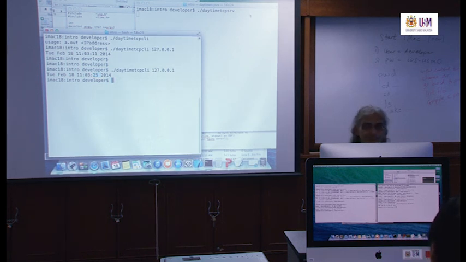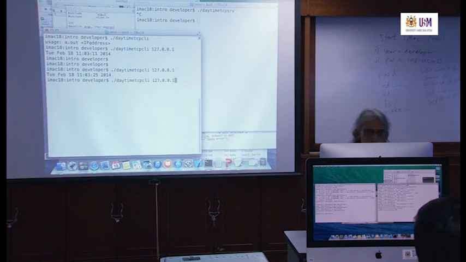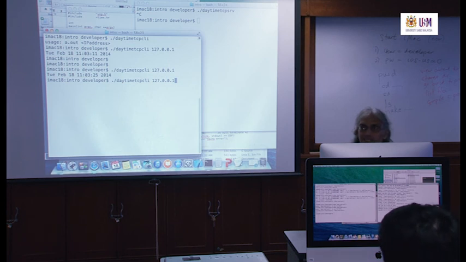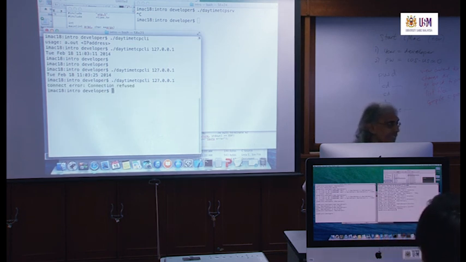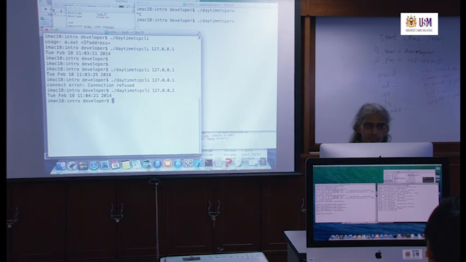The server is running, you see? Now if you want to terminate the server, you press Ctrl C. I go to this one, I press Ctrl C, and it will terminate the server. The server is no longer running. Now if I try to run the client again, what should I get? Of course a connection error, right? Connect error, because it's trying to create a socket and connect to the server, but there's no server because it is not running. Then you can start the server again. The server is running. Now you run the client, and then you get an answer, right?